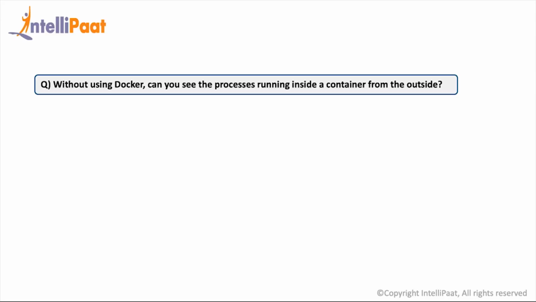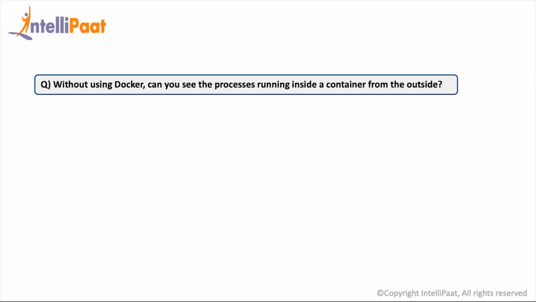All right. So this basically relates to the same fact that if you want to see the processes of a container which are running inside the Docker container engine, if you can see them from the outside, that means that the processes are running in the same kernel of the host operating system, right? The processes running in the Docker container engine would be in addition to whatever is running on the host operating system as well.